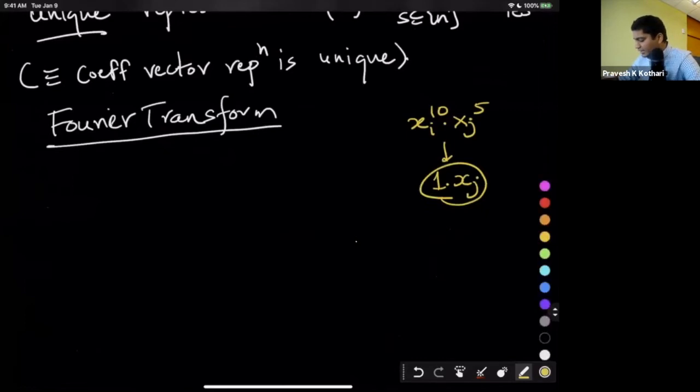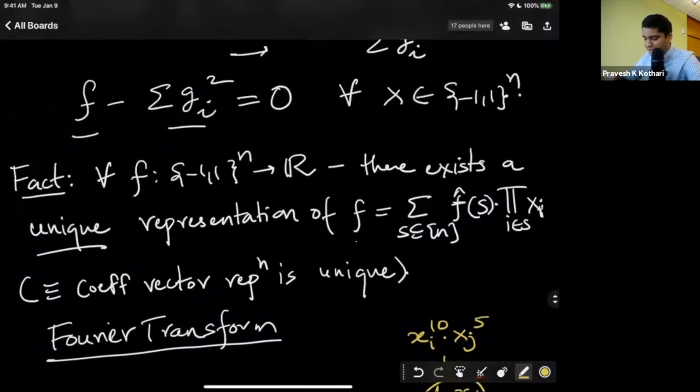So just run this multilinear reduction procedure on some gi square. You'll end up with a multilinear polynomial. Same procedure on f, you end up with a multilinear polynomial. And now, because the resulting polynomial f minus some gi squared is a multilinear polynomial, the only way it can be 0 over the hypercube is if all of its coefficients are 0. This is basically a consequence of uniqueness of representations: you cannot have a polynomial with non-zero coefficients take value identically 0 over the hypercube. Okay.